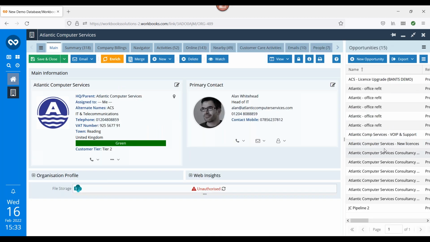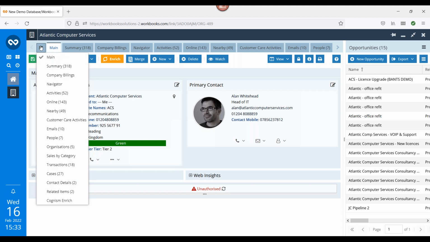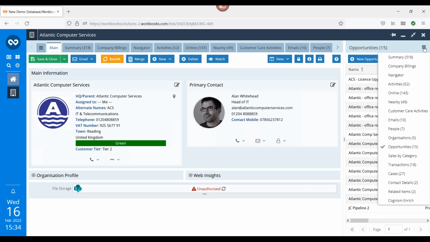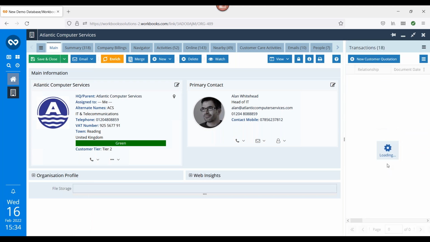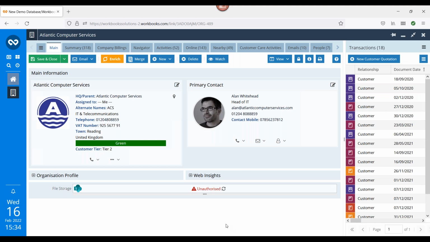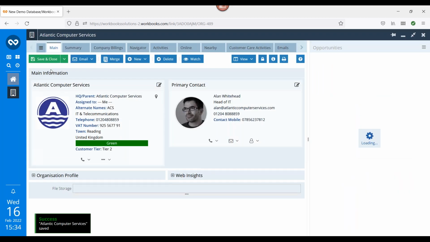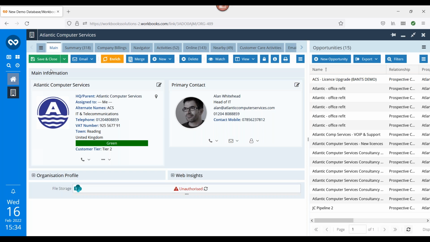So really, all this is doing is showing me information that would normally be in one of the tabs across the top. Across the top now, if I look at my little burger bar, you won't see the opportunity tab as a choice here because it's already being displayed in the panel on the right-hand side. If as a user, I decide, oh, I don't want to see opportunities on the right, I want to see transactions, let's say, I can change it so I'm seeing transactions alongside the main tab of my record. That said though, when I go and save the record itself, this will revert, the contents of the panel will revert to whatever was set up for me by the administrator.